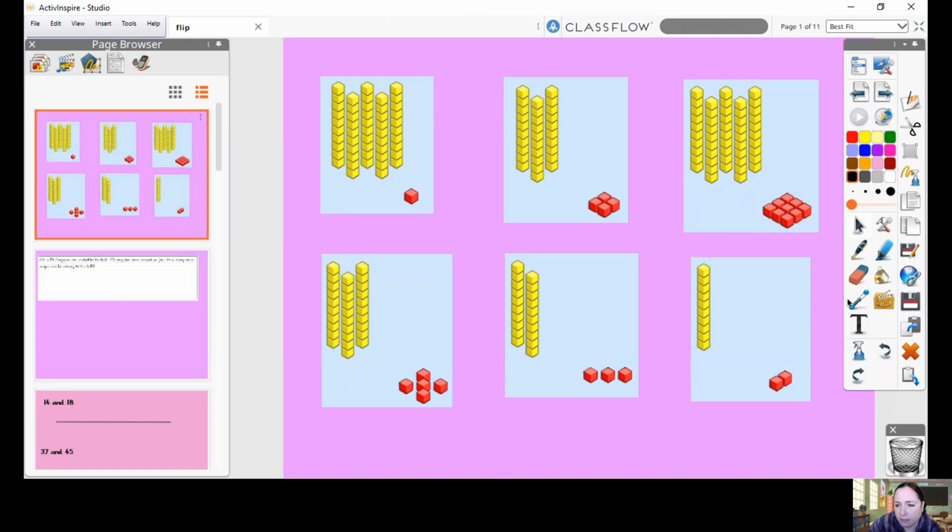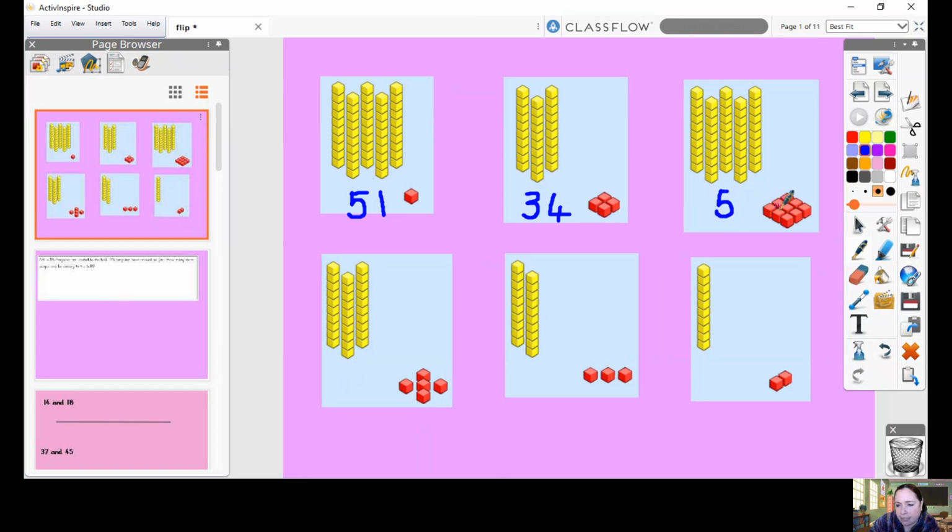Okay, let's have a little look at these then. So here I've got 10, 20, 30, 40, 50. So I've got 5 tens and I've got one little one, which makes 51. Here, 10, 20, 30, I've got 3 tens and I've got 4 little ones. Haven't quite got enough here to make another bar of chocolate, have I? Or another 10.